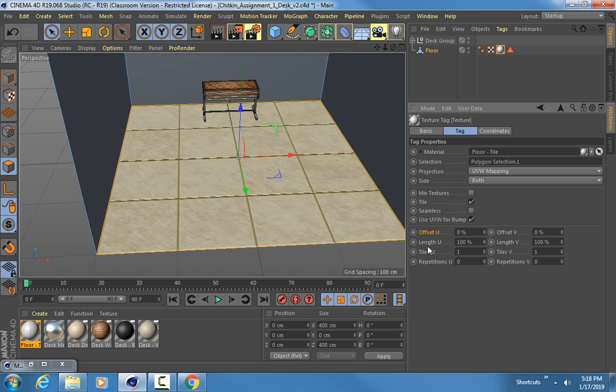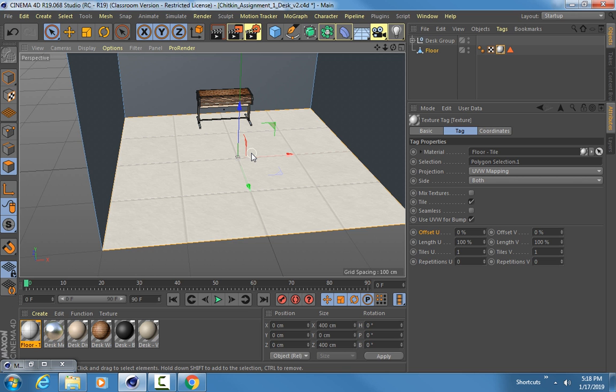So some of these are relatively self-explanatory, maybe. At least you might have an idea of what these might do. But the U and the V might be kind of weird. So in 3D, we have the three axes, X, Y, and Z. But there are also other axes that are important for us.